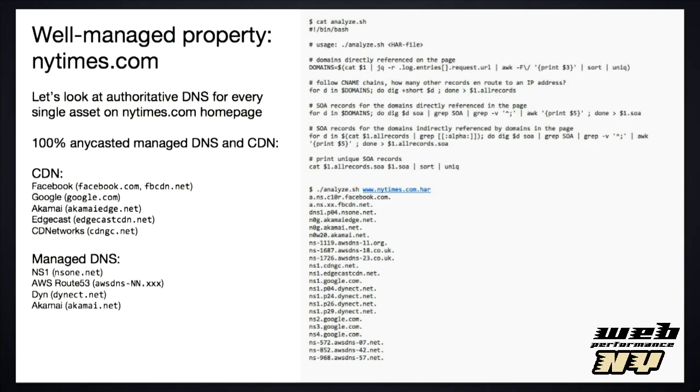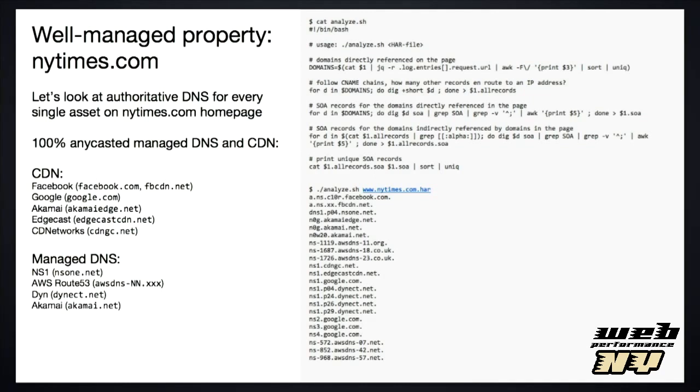What we're seeing here is really two classes of domains that are serviced by CDNs, content delivery networks, like Facebook's or Google's, who are serving their own content from CDNs that they've built out. These guys have lots of resources and run this stuff on their own. And then you've got the CDNs that people are renting, like Akamai or CDNetworks or Edgecast, that you might put your own content on to serve quickly. And on the managed DNS side, we're in there somewhere, probably some of the ad tech domains we work with. Amazon runs a managed DNS network called Route 53, Dyn, Akamai, and that is the sum total set of name servers that you're interacting with to load all of the assets on NewYorkTimes.com.